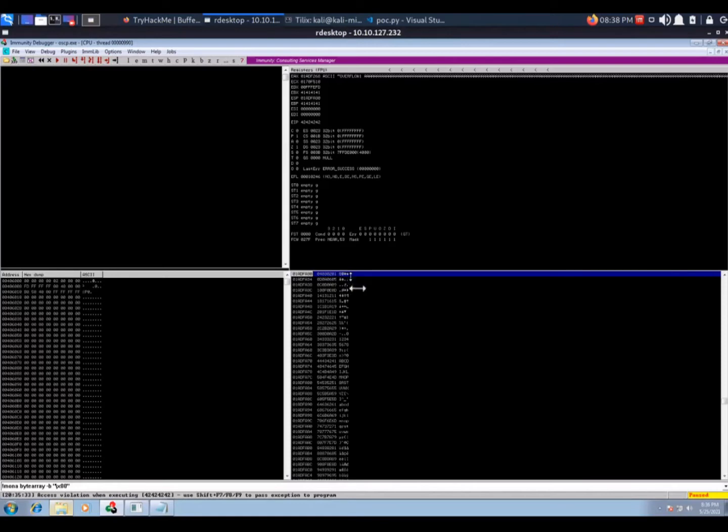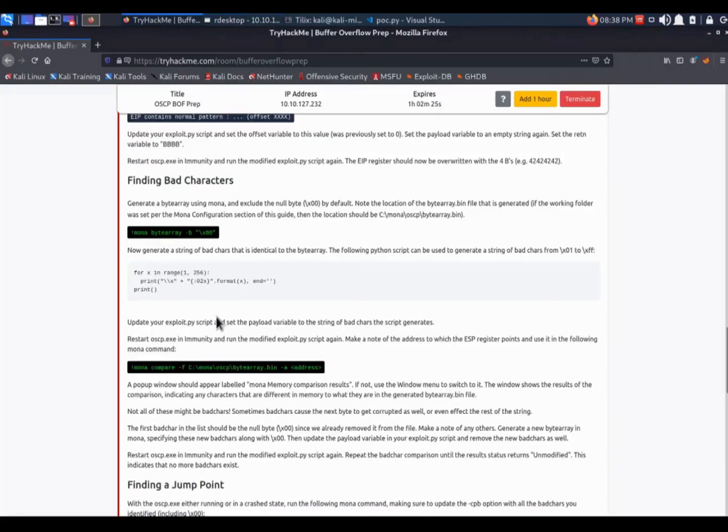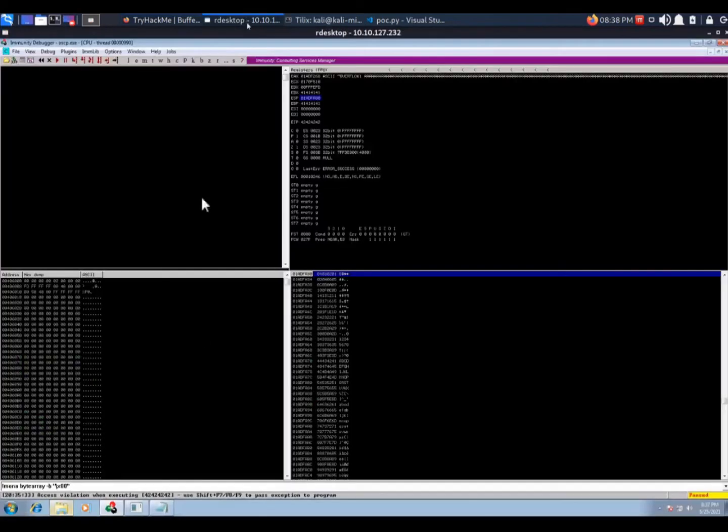And then you can kind of get a glimpse of what data's in there. So we need to copy this ESP. Okay. And then what we're going to do now is compare that with the byte array that we had before and this address, and we should see what comes out.